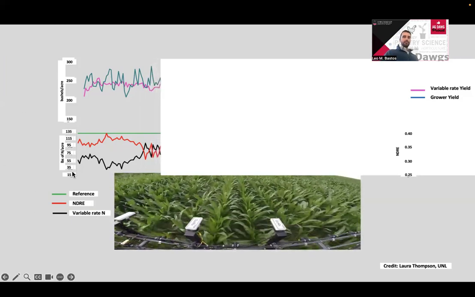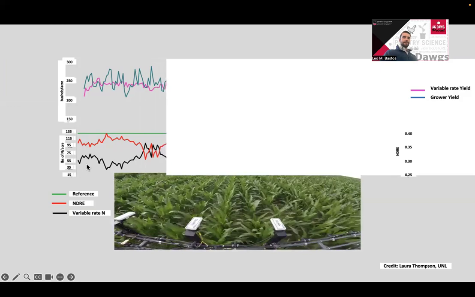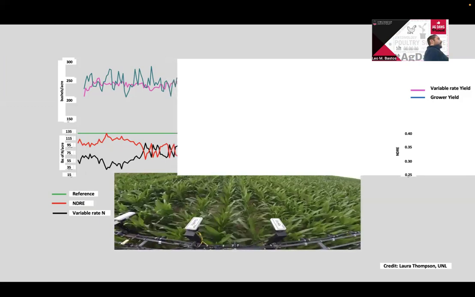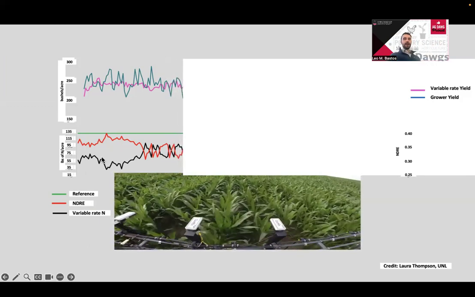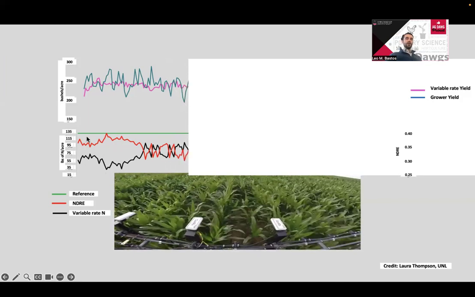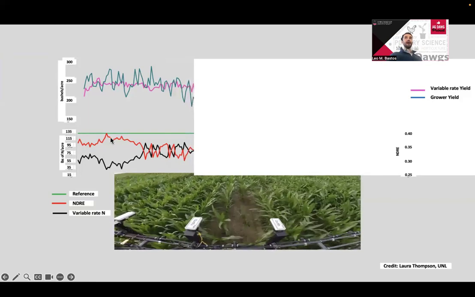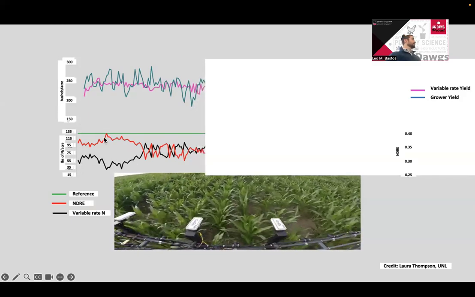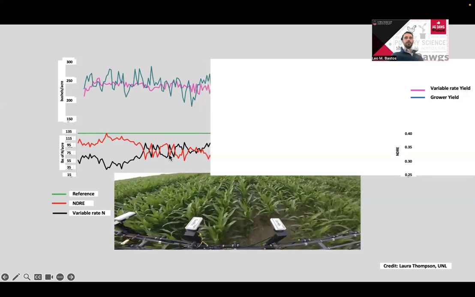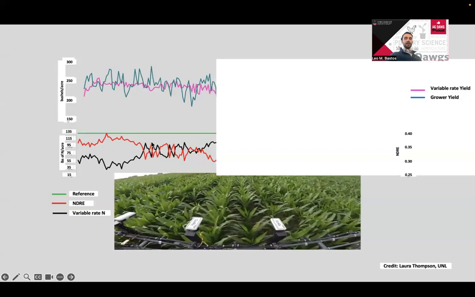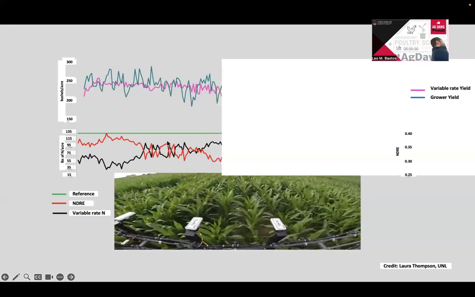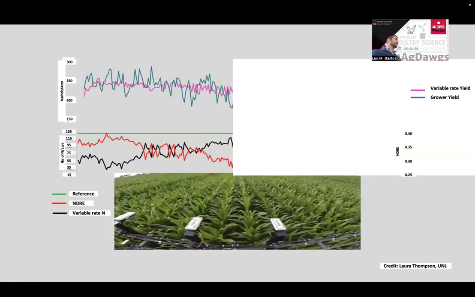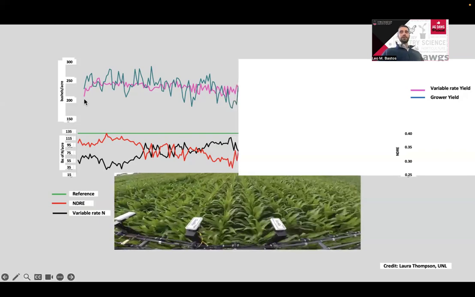So what we're seeing here on the first plot on the bottom is the red line is NDRE, which was the vegetation index being used to apply here. And the black line is the variable rate nitrogen that is being applied. As you can see, when NDRE is high, meaning the crop is healthy, the rate being applied is lower, as you would expect. And as NDRE drops, meaning that the crop is more stressed, then the variable rate increases. So one mirrors the other. Crop that is very healthy is receiving less nitrogen. Crop that is unhealthy is receiving more nitrogen across this strip here.